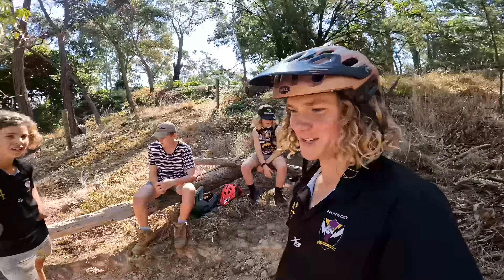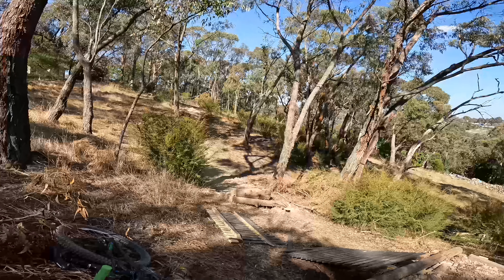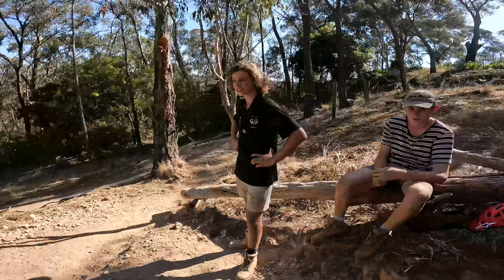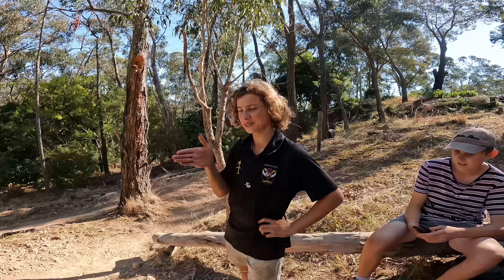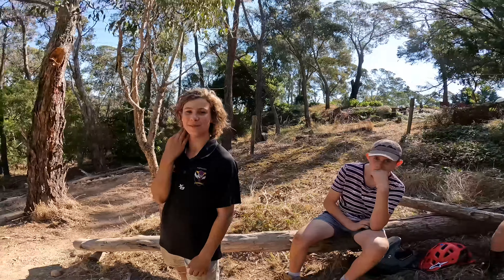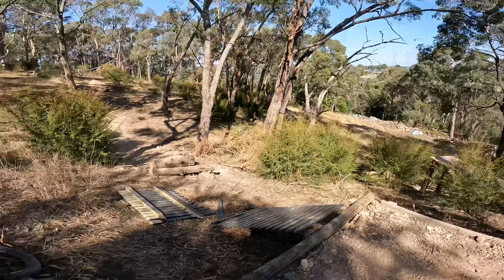Alright guys, we're here at the jumps. If you haven't seen the jump line builds, Zach's been hard at work. How big is this one we're about to hit? I think it's five and a half meters. So it's a sweet spot — you're gonna hopefully land well, but we're gonna find out shortly. We've already had one crash on it before. Zach Mandrius stacked it headfirst into the case pad and snapped it, so wish us luck.